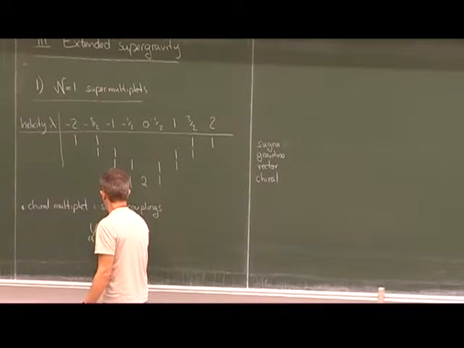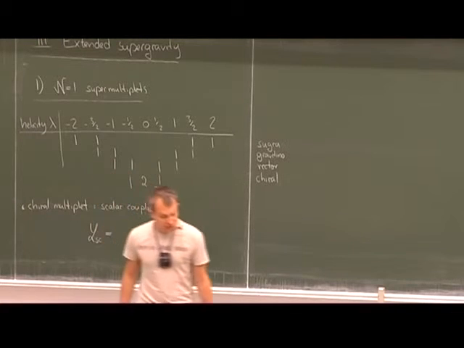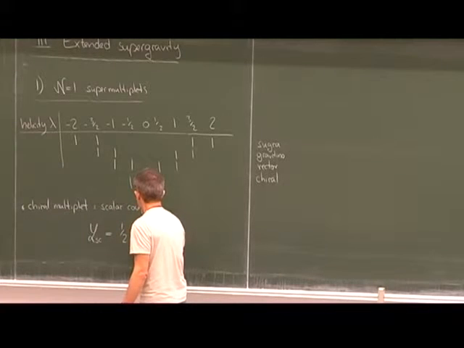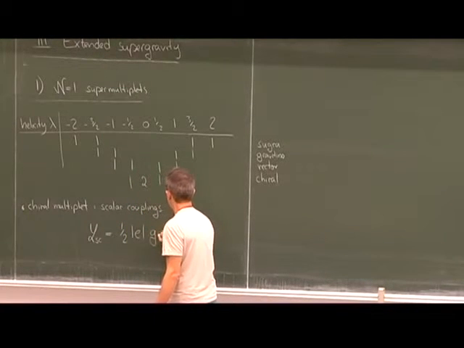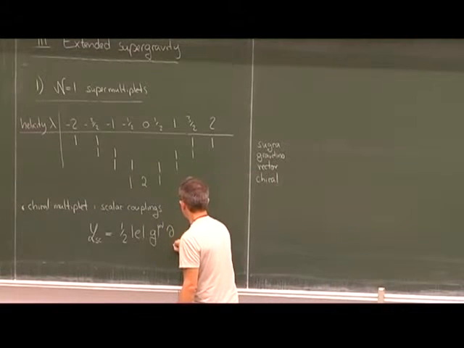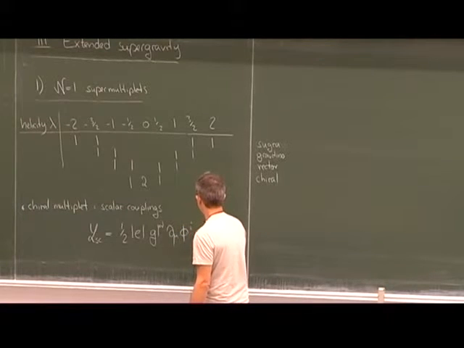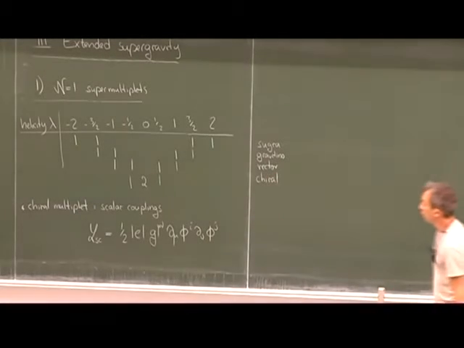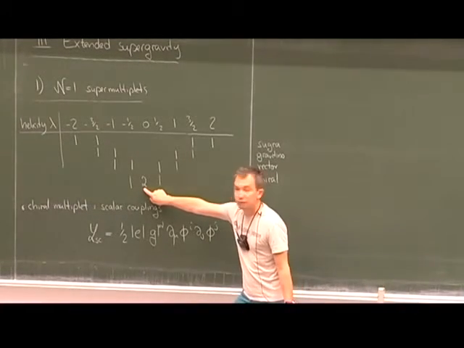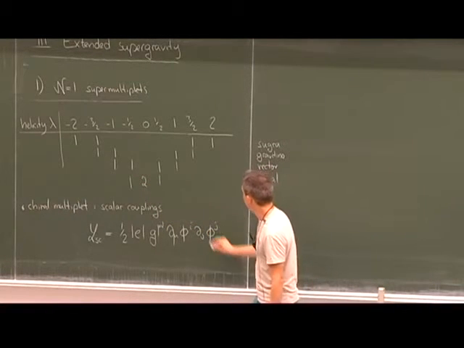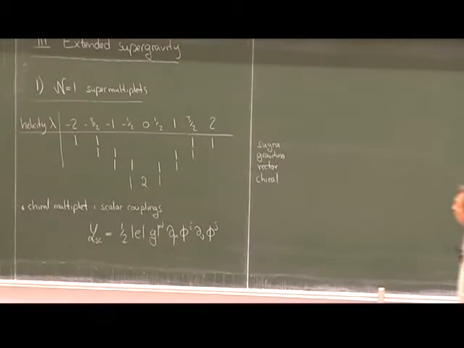So here we would have, say, scalar couplings. And the most general scalar couplings we can think of, well, there's the space-time metric g mu nu, which contracts d mu phi, d nu phi. Okay. Imagine we have a bunch of scalar fields, we have a bunch of these chiral multiplets, they carry some index I, and so this will be the most general kinetic term.